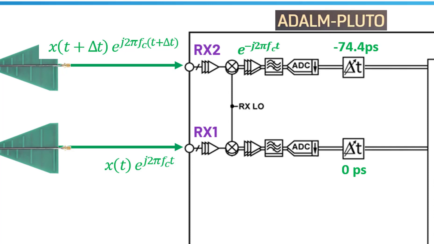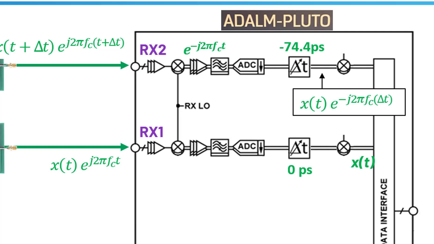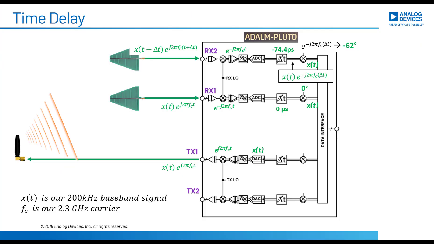That exponential term is a fixed constant — not a time-varying signal. And it should look familiar because it is exactly the phase shift we calculated earlier: delta phase equals 2π·F·delta·T. So this is just a fixed phase delay, equal to the phase delay we already applied in the first video. To counteract this term, we just apply a phase shift — multiplying by the complex natural exponential. So here's the summary: to do a time delay in the baseband digital signal, we must compensate for time, but we must also compensate for phase. And if we just ignore the time delay, we end up with a phase-only delay. So we actually derived both methods of delay here.